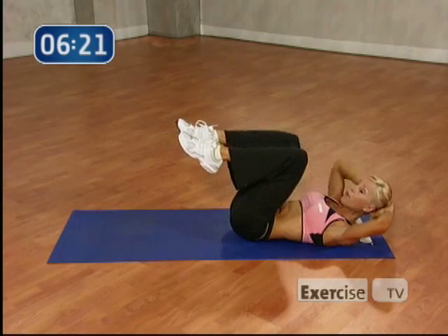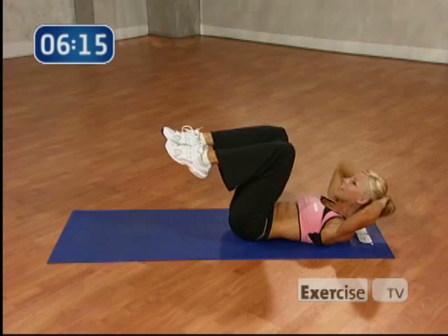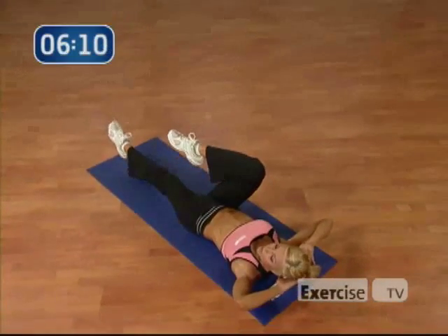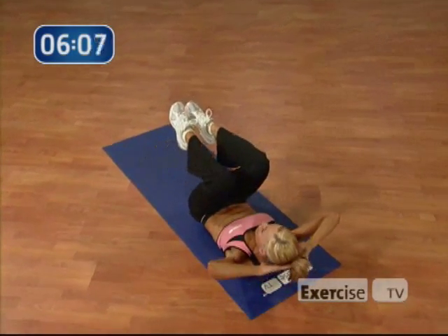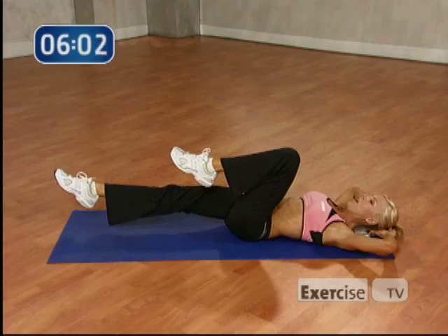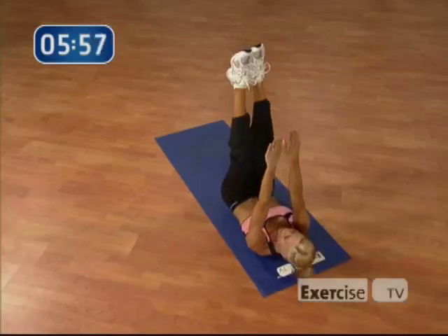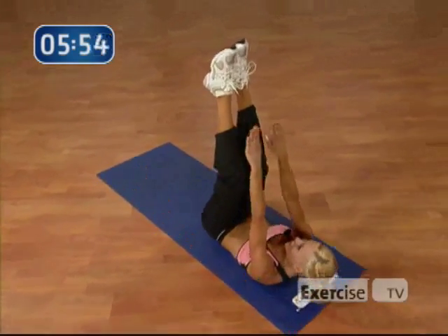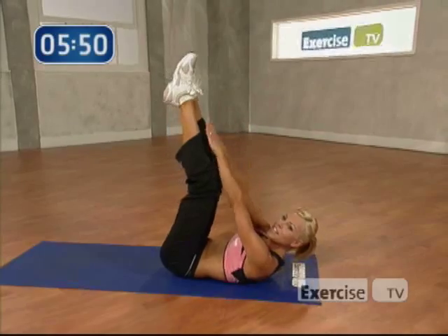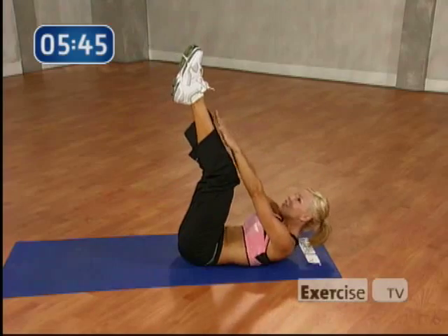You can give yourself a little break. If you don't want to extend your leg, you can just keep your knee in and do your upper body only. And in. Nice work. Last 2. Stay tight. Come on. 4, 3, 2, 1. And in. Little crunch there. Last time. Great job. 4, 3, 2, 1. And in. Now take your leg straight up in the air and pulse it up. Here we go. Just pulse. 7. Come on. 6, 5, 4, 3. Do you have another 8 in you? Let's go. Come on. 8, 7. Reach it up there. Come on. 4, 3, 2. And 1. Bend your knees. Rock your body up.